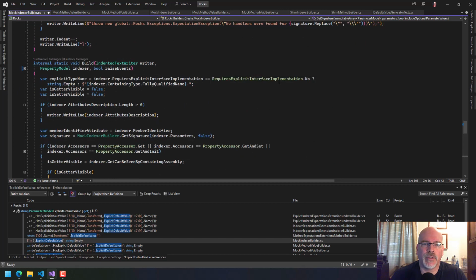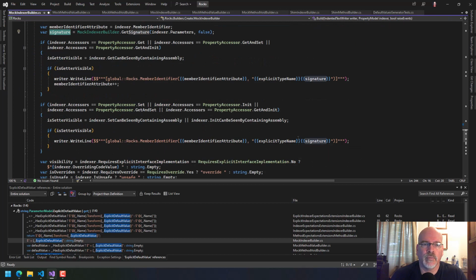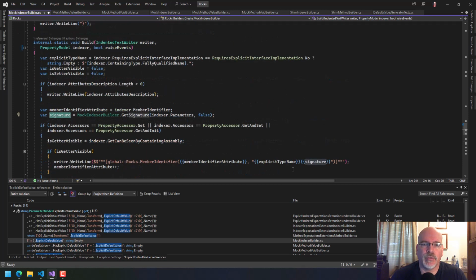What's funny is that you get the signature here and you put the signature in, but the explicit type name is given because do you implement fully or not, or explicitly or not? And I don't understand why I'm doing one way and the other way.